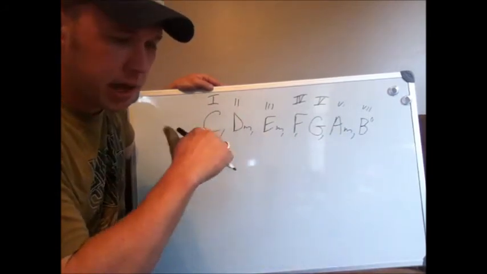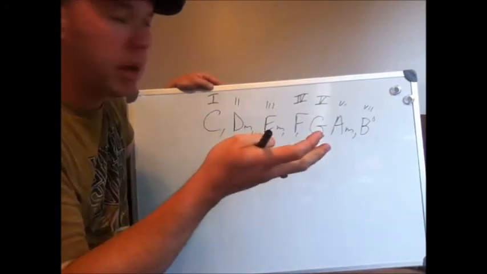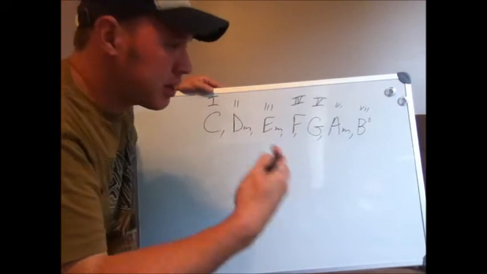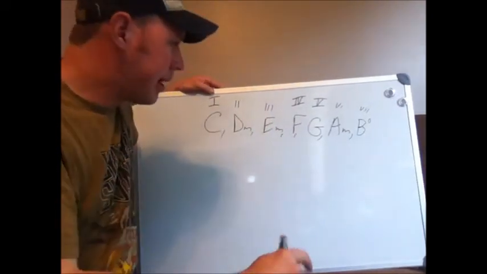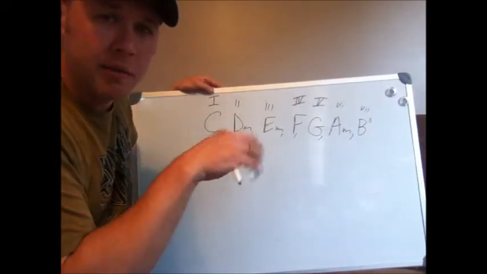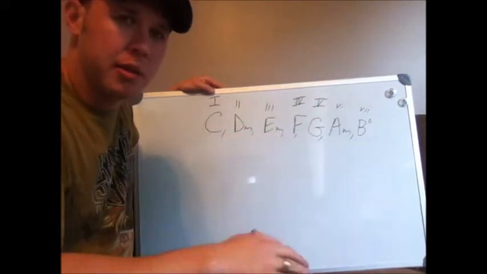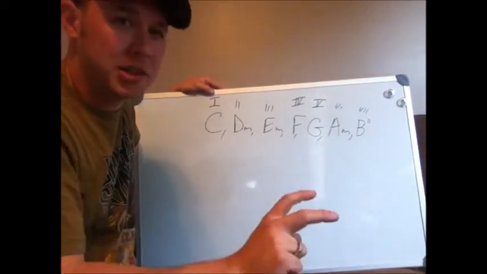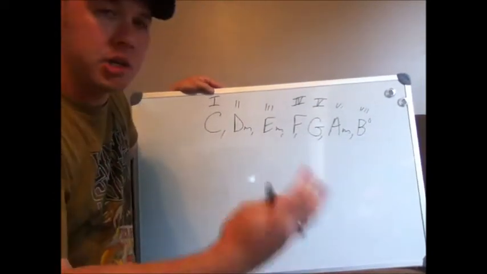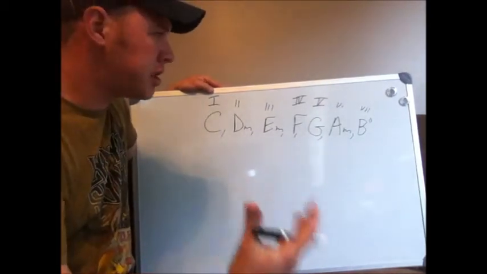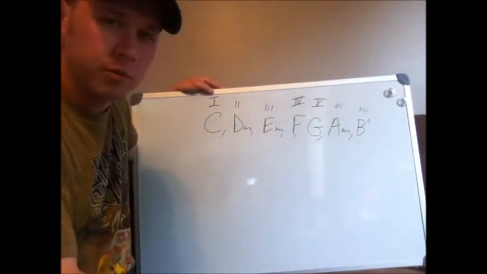You can get into minor 7 flat 5s later, which is like a diminished chord, and then you add your dominant 7 to it, and it's called a minor 7 flat 5. It sounds a little prettier than just the diminished chord, and I have an actual video on that. If you scroll down through my videos on the YouTube page, you'll see there's a video on minor 7 flat 5s. Nice jazzy kind of sound, very sad kind of tonal sound to it.